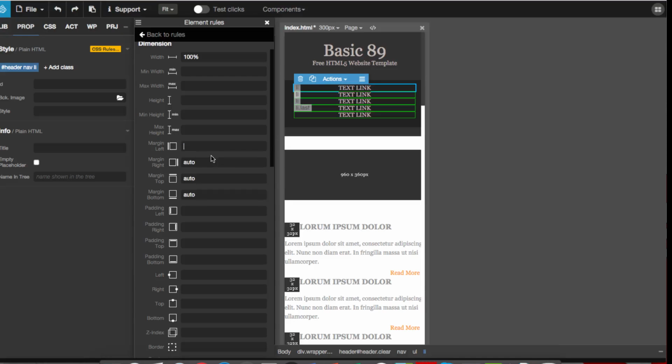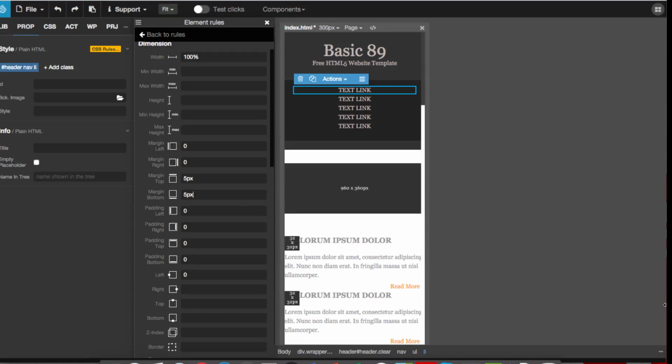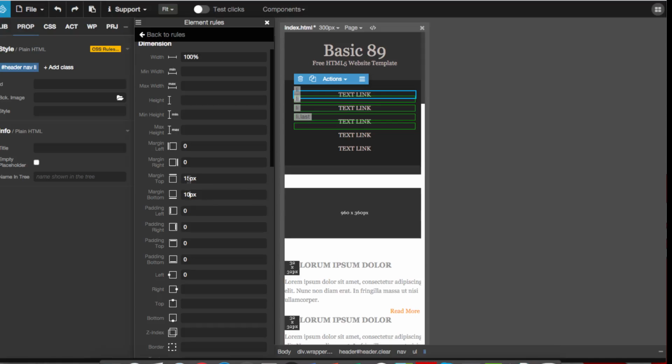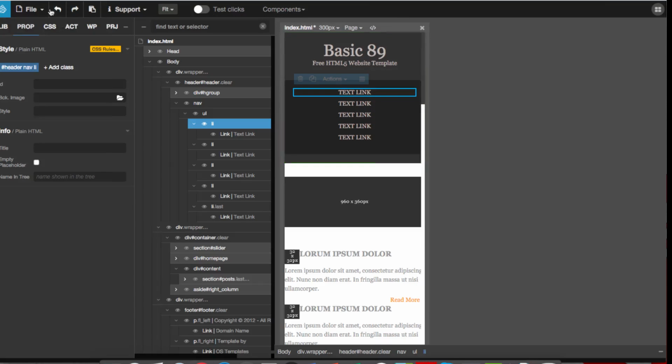Let it be 0, and margin top let me give it 5 pixel, margin bottom 5 pixel. So this let me do 10, 10 is fine again. So now the menu is done as well. Save it.